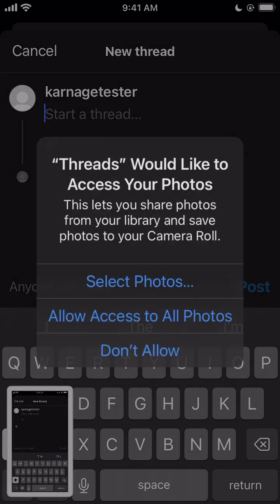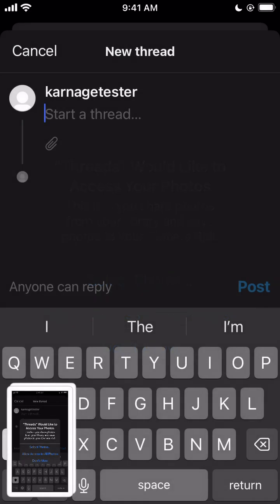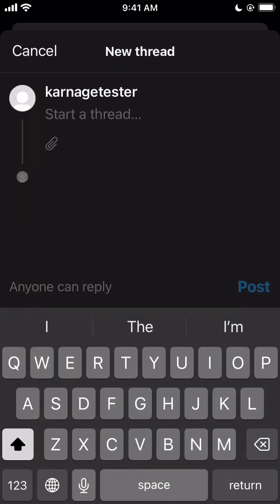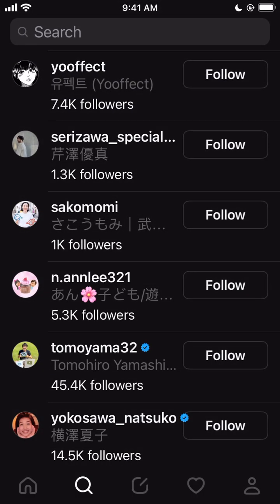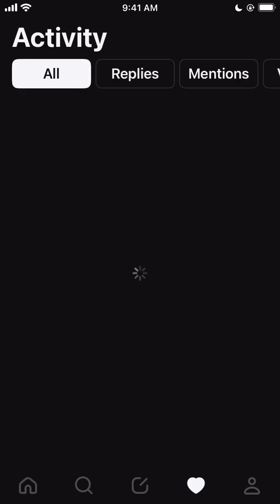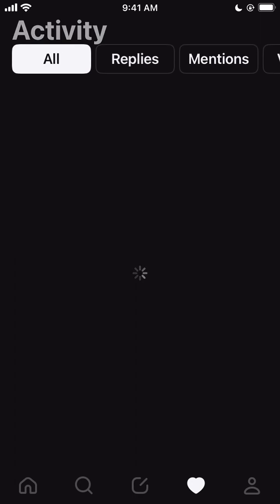Okay, new thread. Here it is. Attachments. Don't allow. Okay. And it's in the center. I like that. It's always visible no matter where you go. You can write a thread from any screen, any view. What's the favorites? Oh, okay, this is activities. It's a little weird. I would call it a notification bar, like a bell, but maybe they don't want that kind of thing.